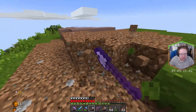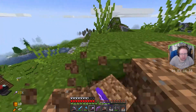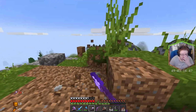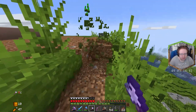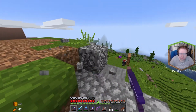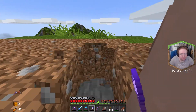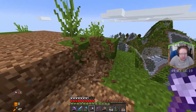Oh, that's dumb. That is really dumb. People were really excited for copper because it's a new thing that we've not had in forever. A new metal. The last thing we used was netherite. Good and all, but that's endgame, isn't it? Because you have to go in the Nether, and then you need gold for it to actually make it, and then you can only do it with diamond. Okay, great, you've got some more endgame content. But middle game content is something that people have to go through all of the time.